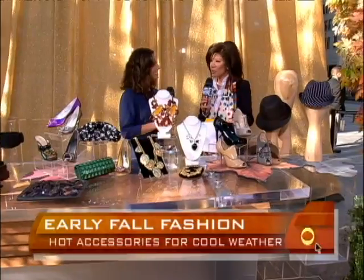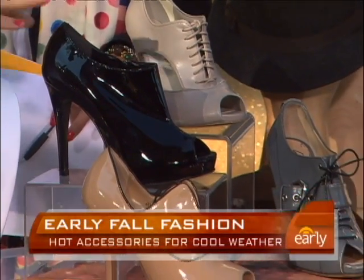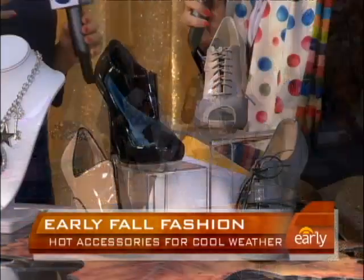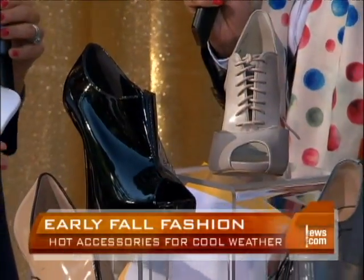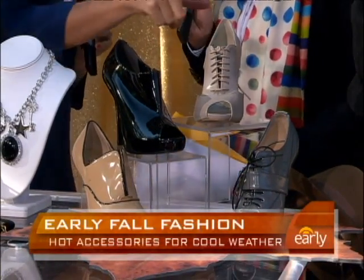Now let's talk about the shoe bootie, which actually has a peep toe. These are the most important shoes of the season. The peep-toe shoe bootie is all over the runways. The way to wear it is with a very feminine dress mixed with the shoe bootie — feminine mixed with something tough. You don't have to wear hosiery with it, but you can. Disregard the old rule about hosiery showing through the peep toe — a lot of people want to wear opaque, not nude. These are by Nine West, Aldo, and Giuseppe Zanotti.